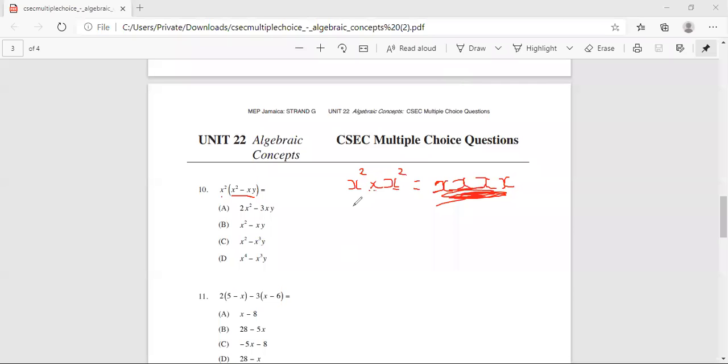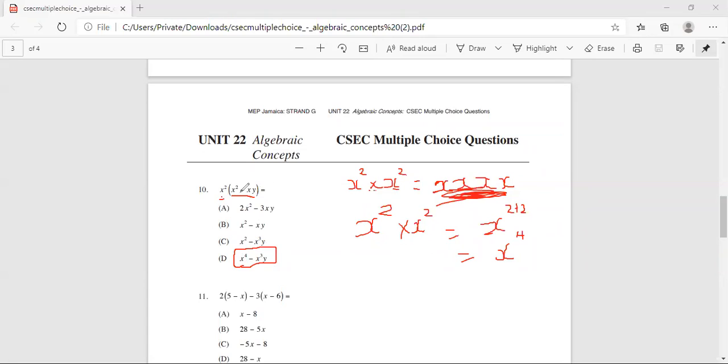Or basically, when we remember I told y'all, we could also apply the laws of indices. We have two same bases, and we have the power. When the bases are the same and they are multiplying, we add the powers. So it can be x, 2 plus 2. Put back the base, and we add the power. So it'll be x raised to the 4th. So when we multiply x squared times x squared, right away you know this is going to be the answer.